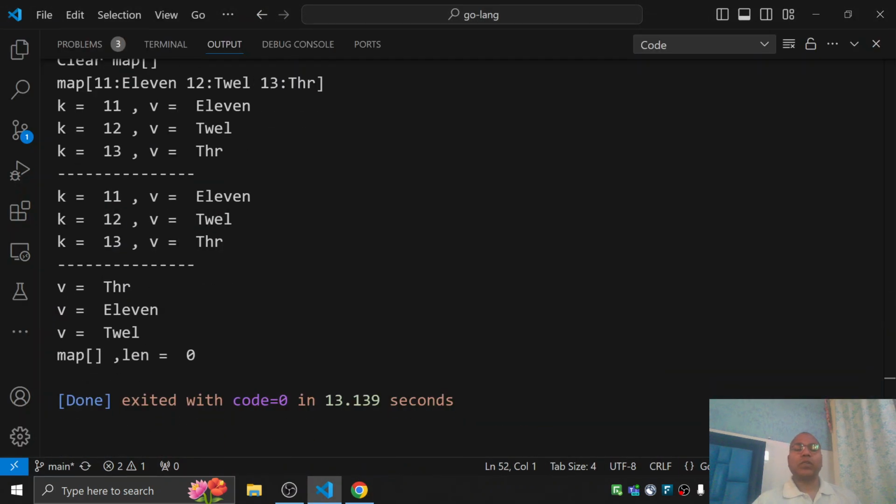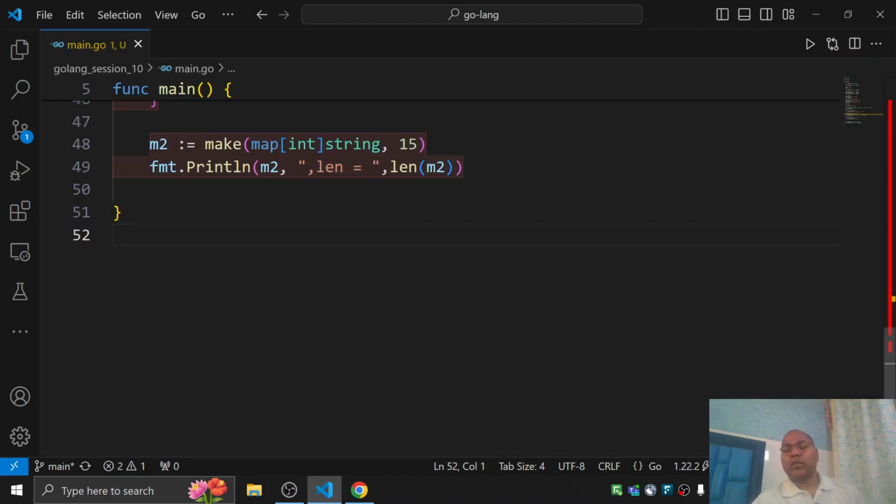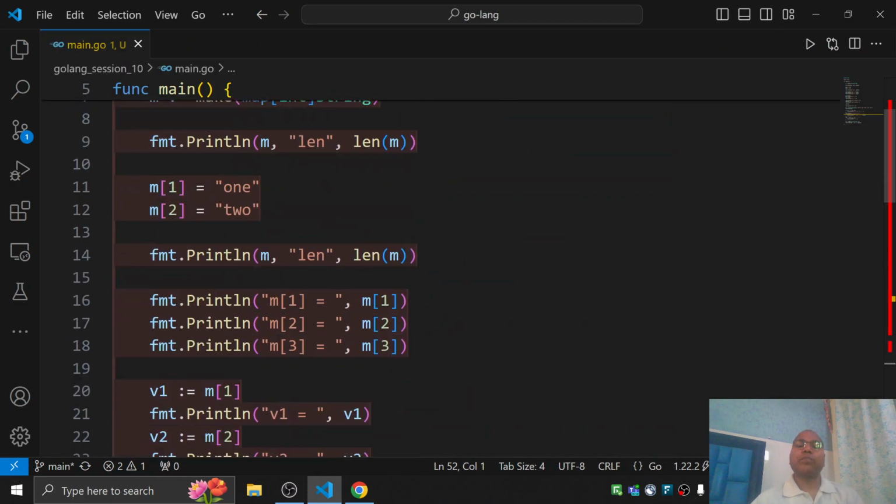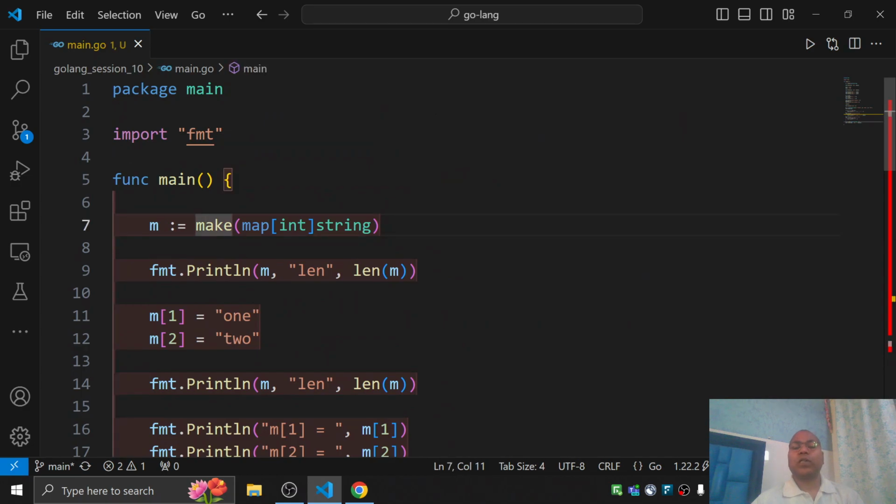Notice in this way you can create your map. Let's write a couple of examples of this map so it will make sense.